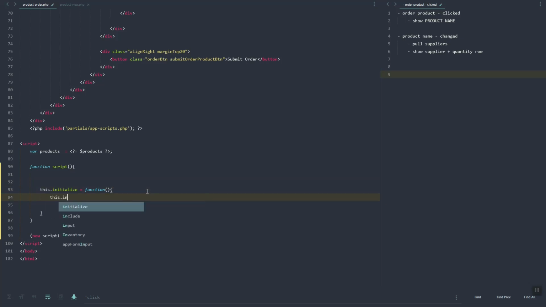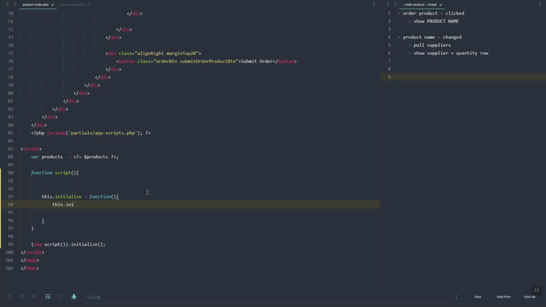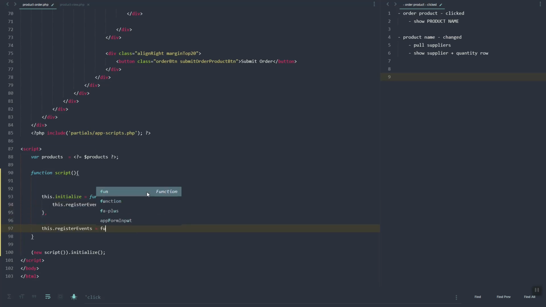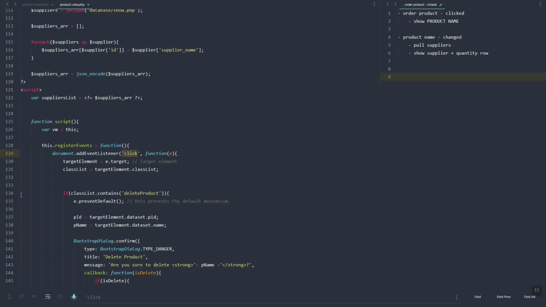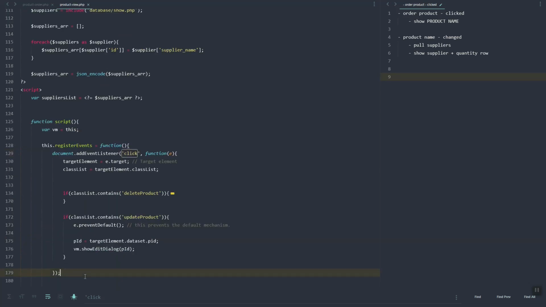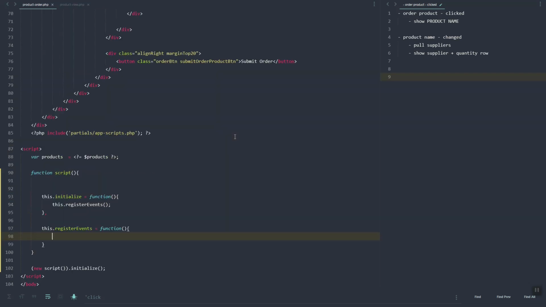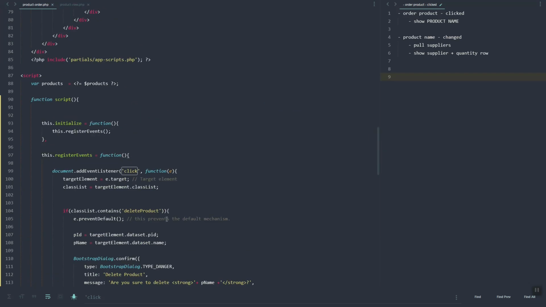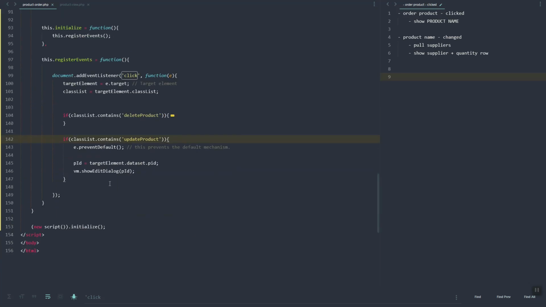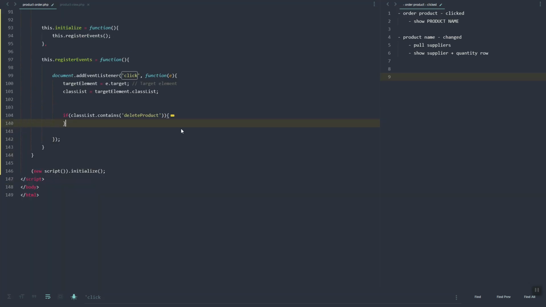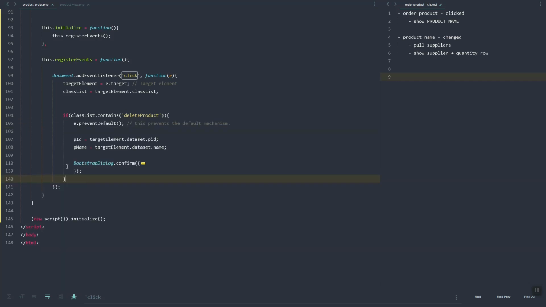So here we can just call an event or a function, register events, and inside the register events we're going to add the click first.